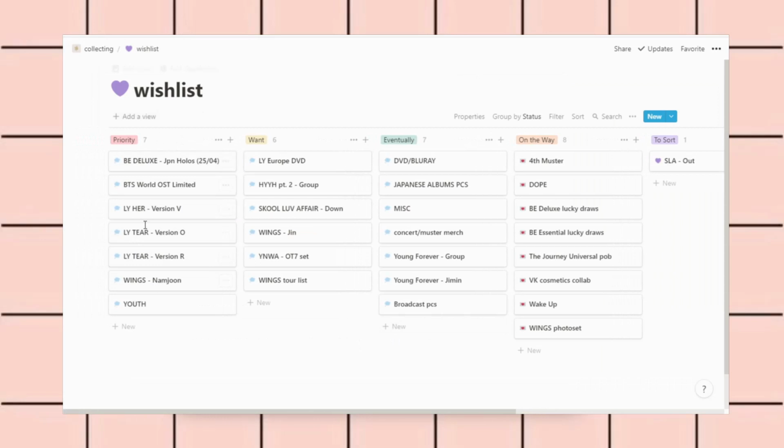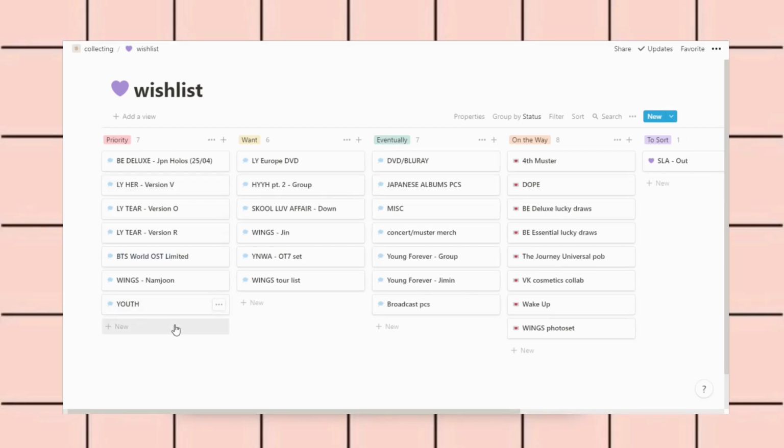So on my priority list I have the B Deluxe Japanese Lucky Draw Holos, which are coming out on the 25th of April, I think, so that's when I'll be lurking on Mercari Japan to find those. I also really want, well actually I don't want it as much as tier stuff, but this is BTS stuff. This Her PC haunts me because I thought I had it. I also have Youth here.